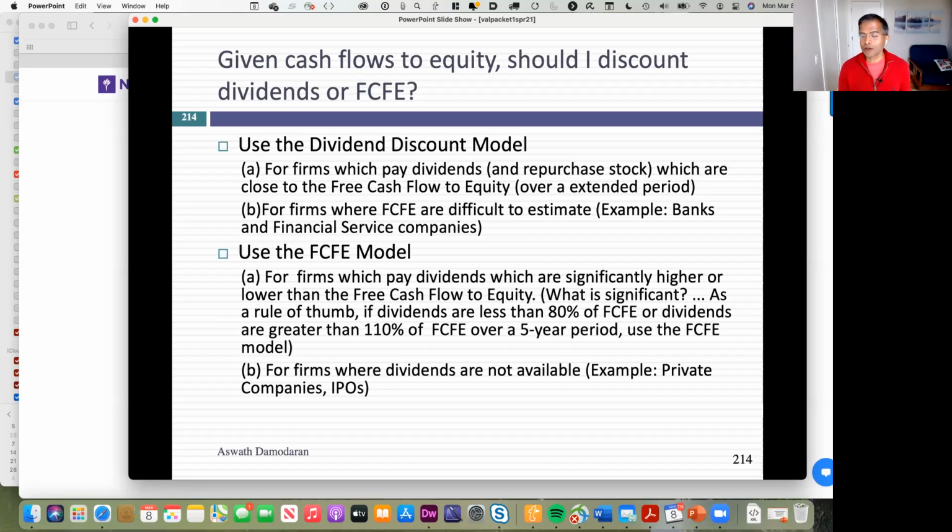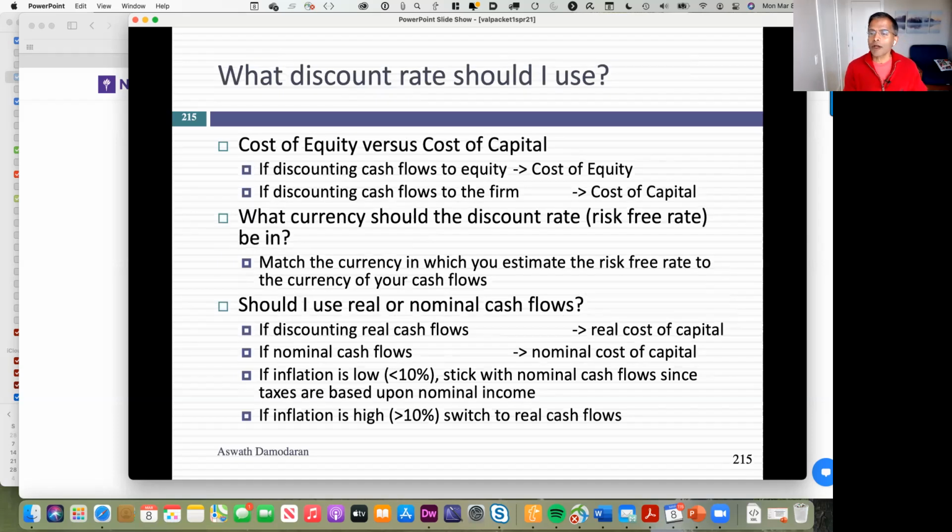And once you make the cash flow choice, the discount rate comes out of it, right? Because if you pick cash flow to equity, your discount rate has to be a cost of equity. If you pick cash flow to the firm, the discount rate, there's no choice here. The cash flow drives it. And if you estimate your cash flows in US dollars, your discount rate has to be in US dollars. Discount rates are going to reflect how you estimate the cash flows. So you got cash flows, you got discount rates.